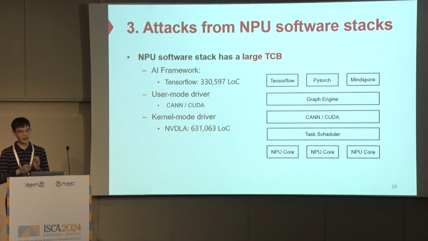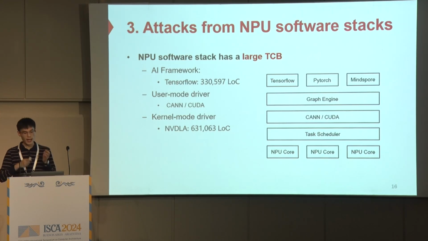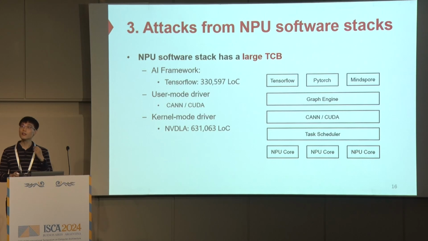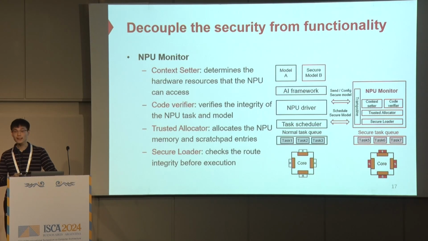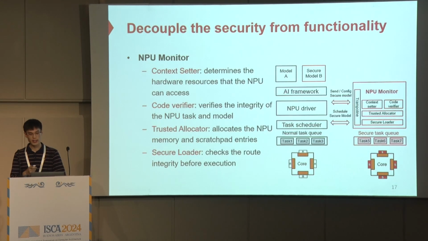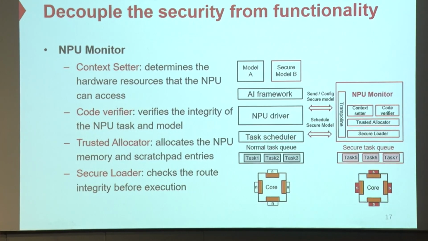The third type of attacks comes from the NPU software stacks running on the CPU side. The NPU has a large software stack including the AI framework, user mode driver, and kernel mode drivers. This software stack will introduce a large TCB. We propose a tiny and trusted NPU software module called NPU Monitor. It decouples the security from the functionality of the original NPU software stack with 4 components.